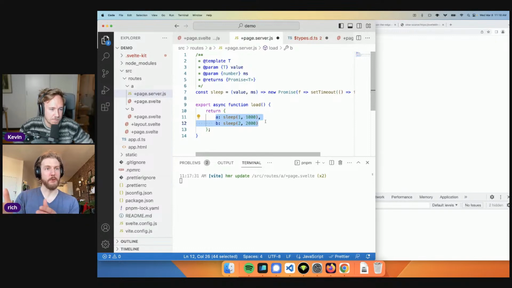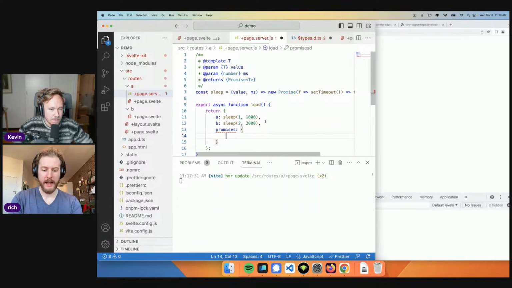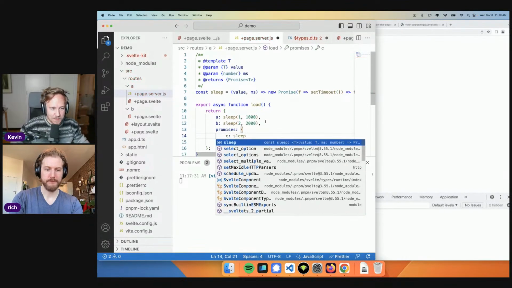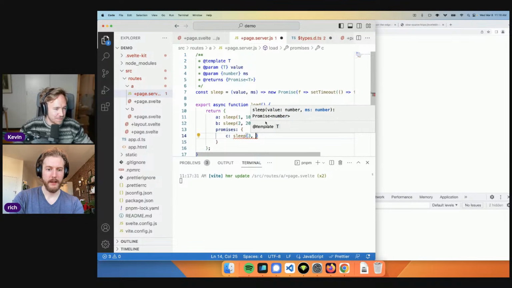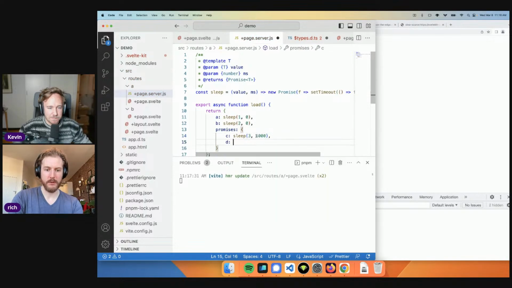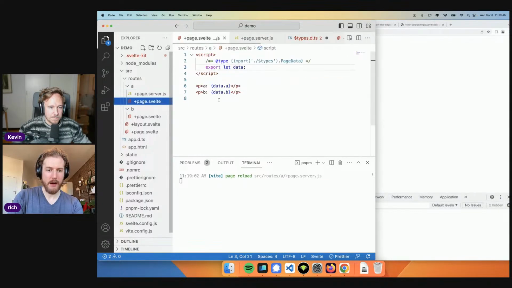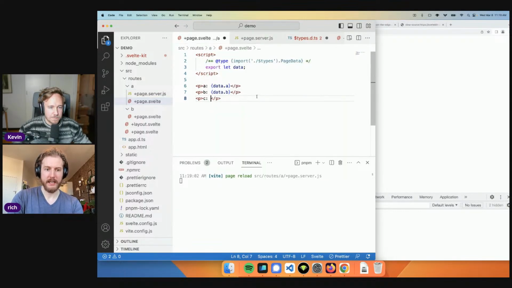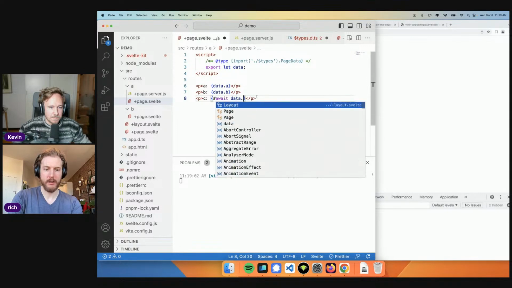Because of that, we had to add this rule that if you want to stream a promise, it has to go in some non-top level property. So like we can call it promises or whatever. That's kind of interesting. I always wondered why this was the case, but here's the answer. Yeah. So just for the sake of making the demo a little bit nicer, we'll resolve that after 1 second, and then we'll do sleep 4 after 2 seconds, and then now we'll do C await data.promises.C.